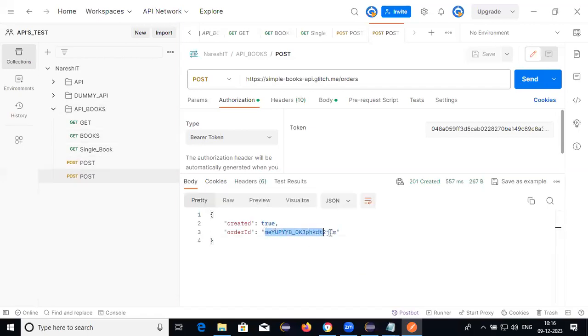See, we are able to get the order ID. If you want to change the address, for example, the delivery time, you are not at your home, and someone will pick up the order. At that time you need to change the name, address and contact number.